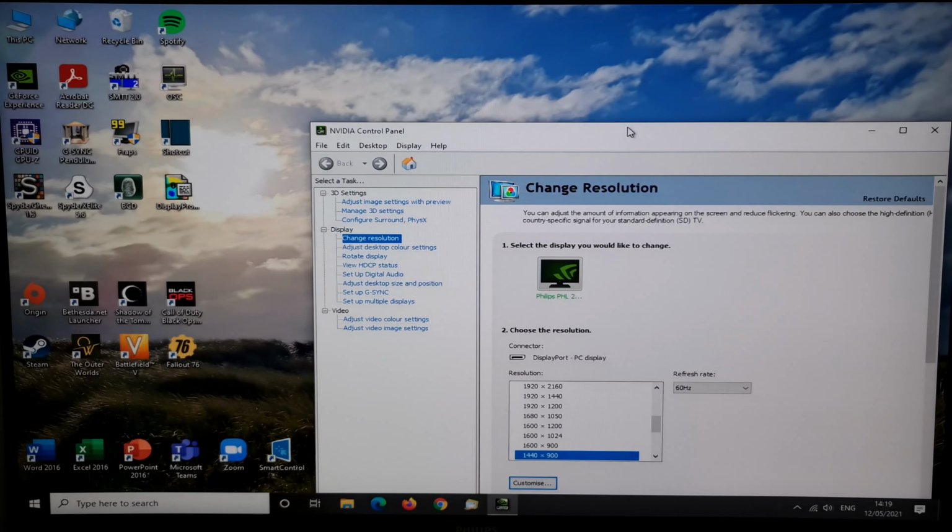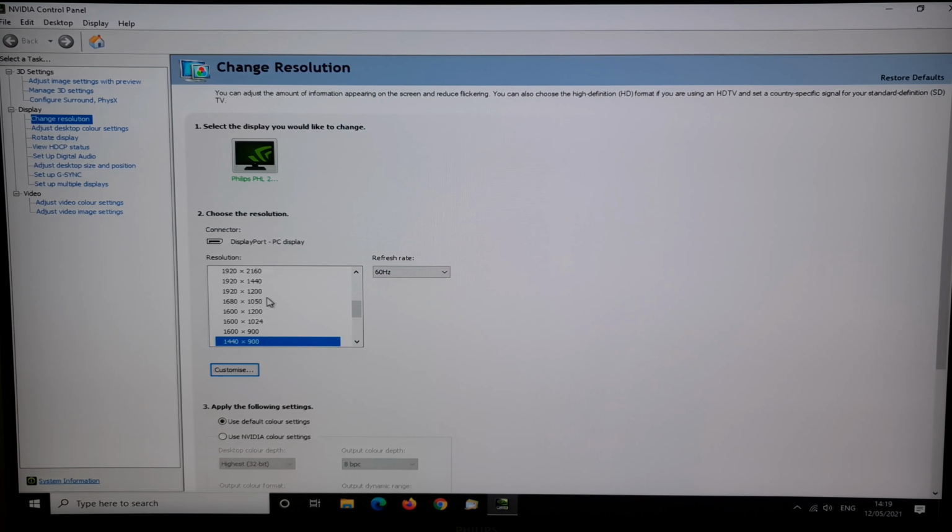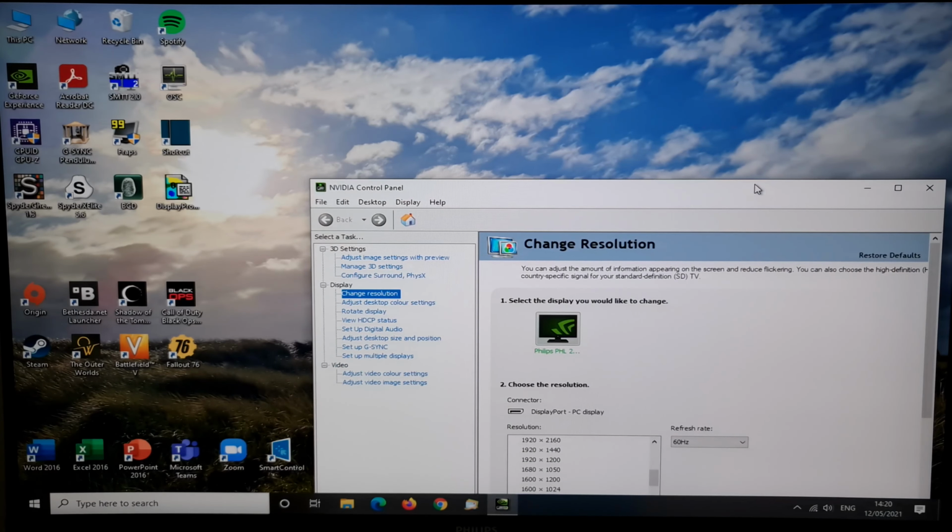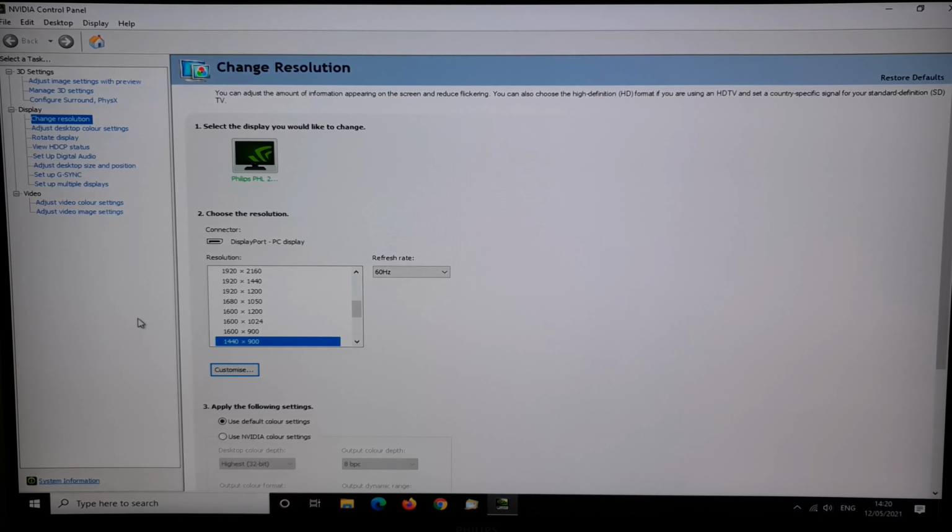So I think there was just something a little bit weird about some of these resolutions. Some of them do work as you'd expect. So this is filling out all of the screen. Some of them, it seems, have that black border. It shouldn't really have that black border, but it's just what happens. And I'm afraid I can't go through every single resolution here. It would take a long time and be extremely boring. So I'm just going to leave it there.